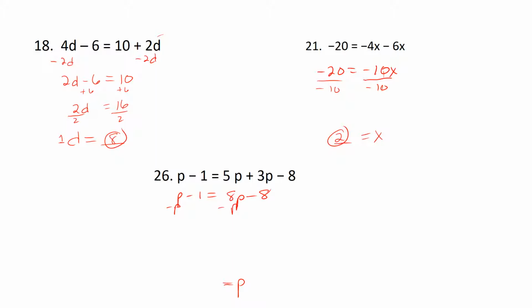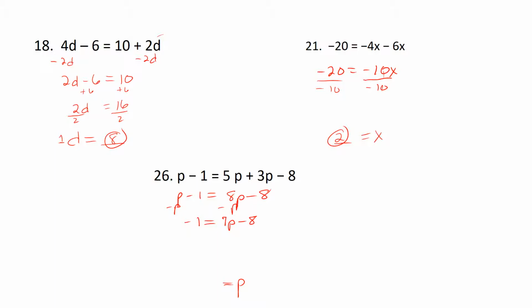So now we'll clean it up a little bit. P minus p is 0. That's what I wanted. 8p minus p is 7p. And I'll keep the minus 8. Haven't done a touch with that. All right, so the left side just has a number. That's good. But the right side, I've got that minus 8, and the right is the letter side.